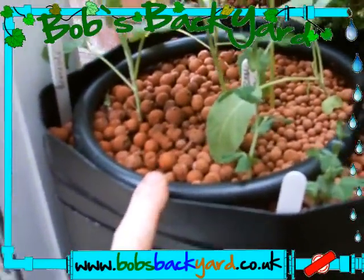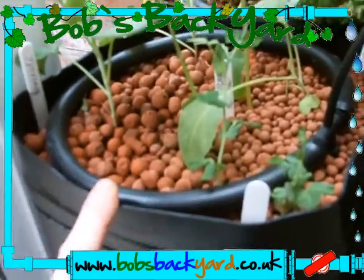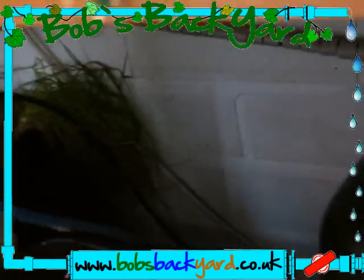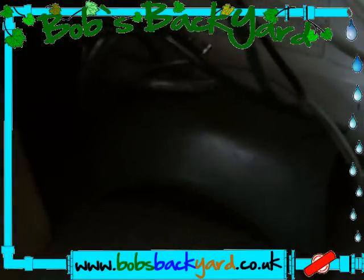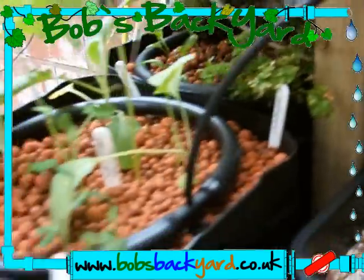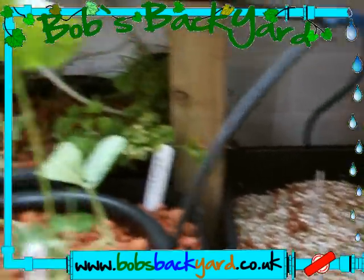This pot is the one where we showed you how to get started in hydro for ten pounds, and the truth of it is you can build two of them for that. The most expensive part is your pump - that's the dearest bit, so once you have a pump you're away. Basil's doing all right now - we brought it indoors due to temperature issues.